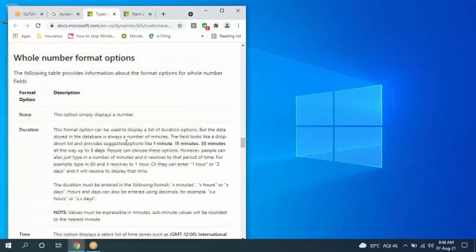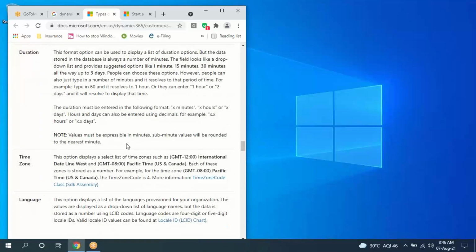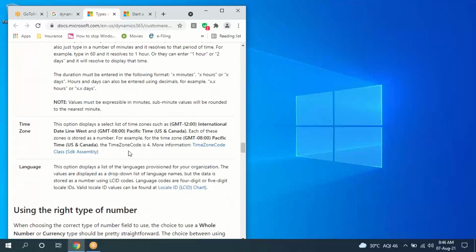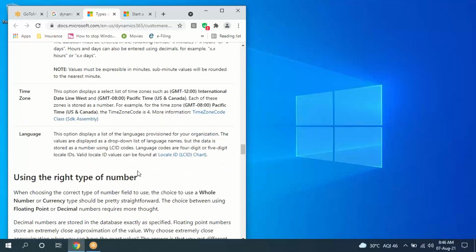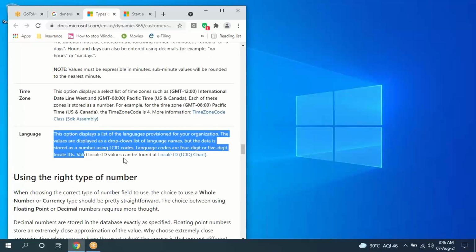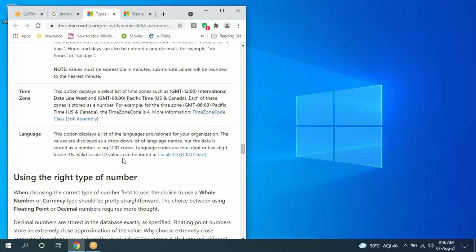As I told you before, along with the time zone and currencies, there is a language field as well. Microsoft Dynamics supports multiple languages. It's not that everyone throughout the world has to use English and the application is only in English. We can set multiple languages within the CRM.